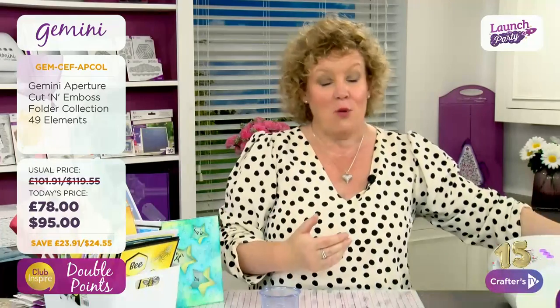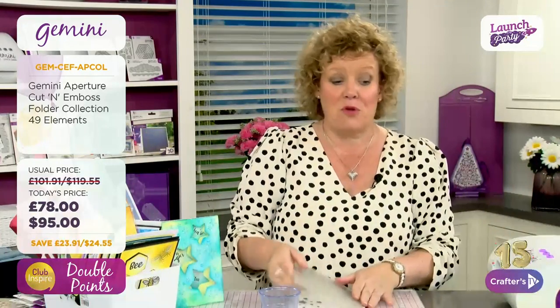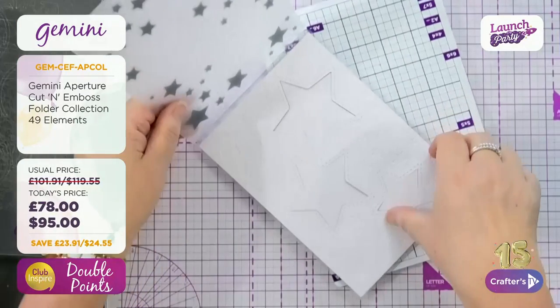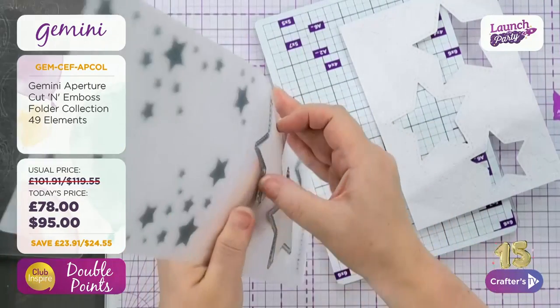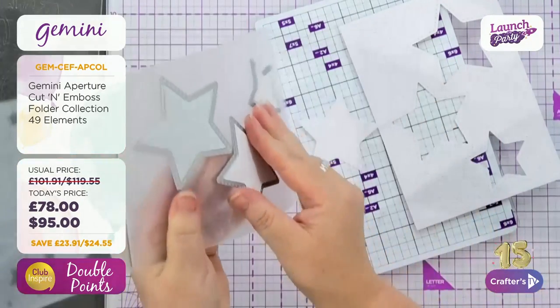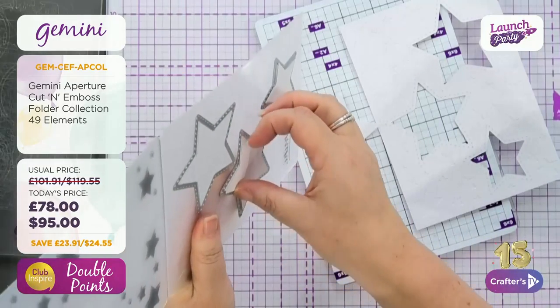Run it through, and then everything you do with a piece of watercolour card, you can do now, but this has got an embossed and cut design in there, which just opens up a plethora of other techniques for you. This could be with your sparkle pots that you've got in a jar, your sparkle pens. It could be with your Harmony water reactive ink pads if that's what you wanted to do. You can see that I could keep these stars here as my little toppers.